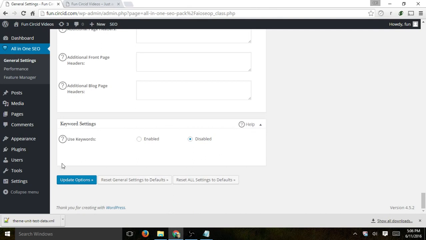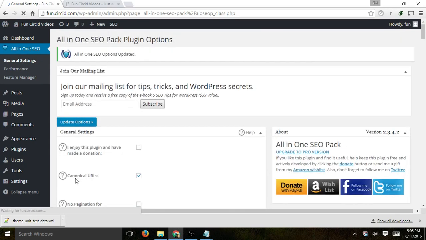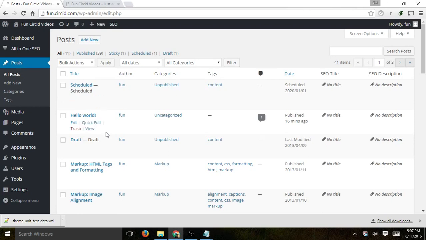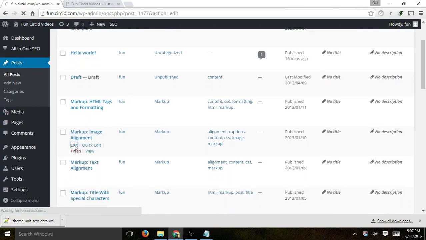Of course, once you make any changes, you want to actually click on Update Options, and it would save that. If you don't save it, nothing will get saved. Now let's go to the actual post and see some additional data that has been added to the post, of course, SEO data. So now I'm going to click on all posts and let's edit just a sample post right here.